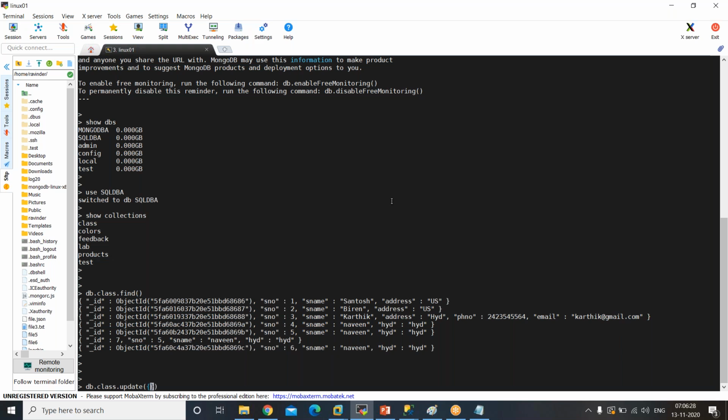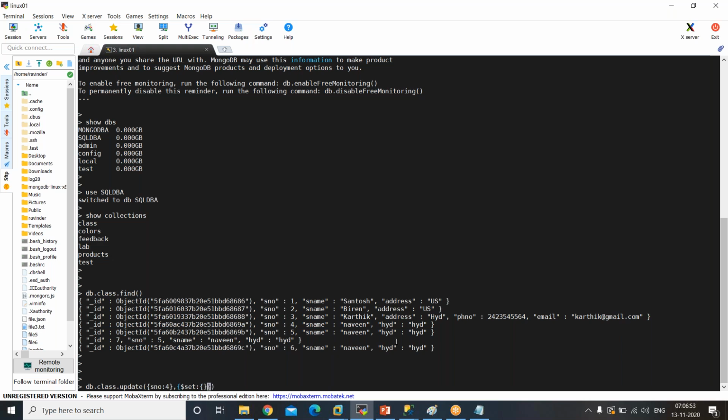So now update. What I wanted to update, I have to identify first. A condition you have to form so that you specifically find the record. So I wanted to update S number 4. I'm giving it as number 4, then come out of it. Now you give your own set command. Set what you wanted to set basically. I wanted to change some value.